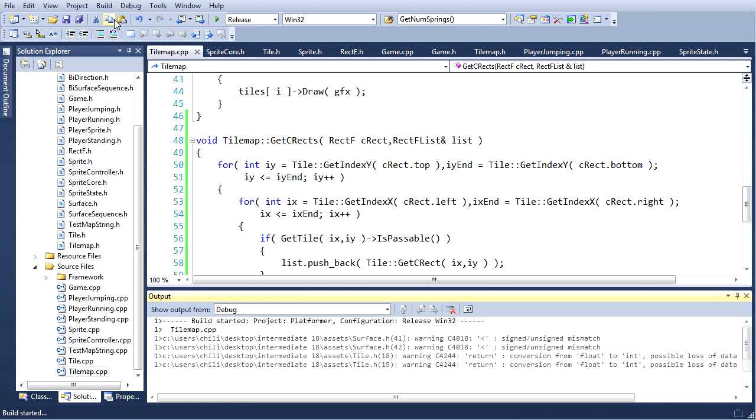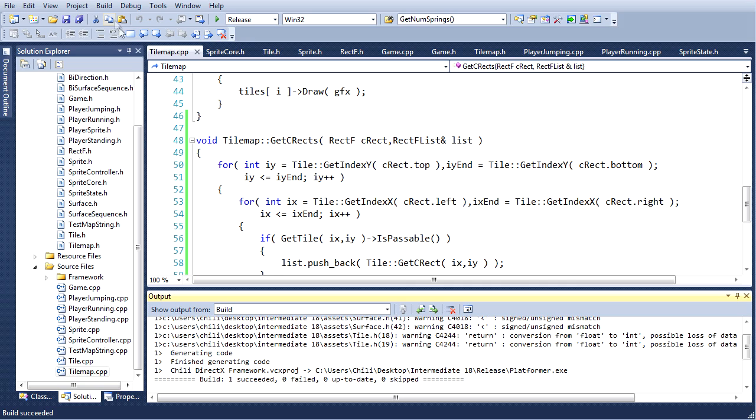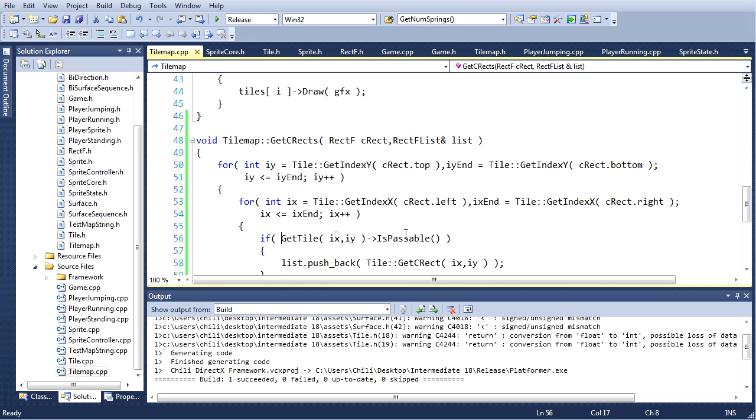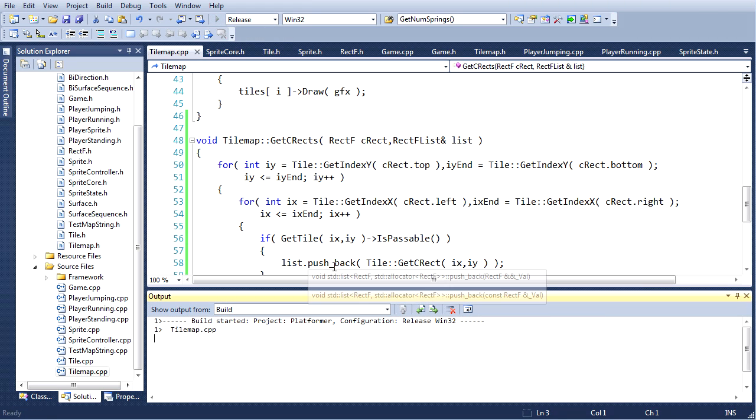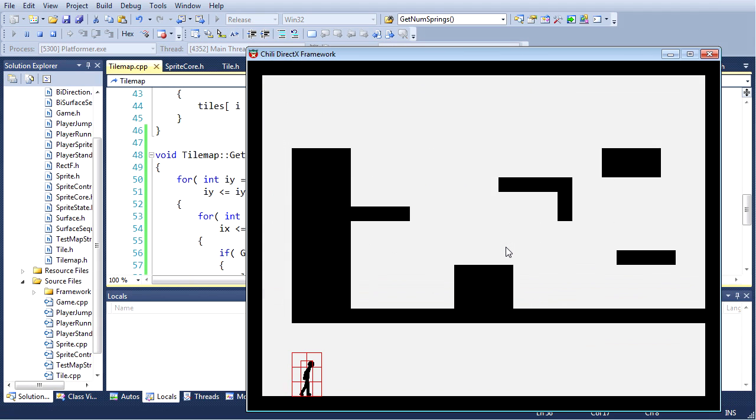Now this should change that. Now we want it to be if it's not passable. So we want to invert this. Let's just do is passable for now, because that'll show us a good little thing here. Okay, and now we have the answer that we seek.